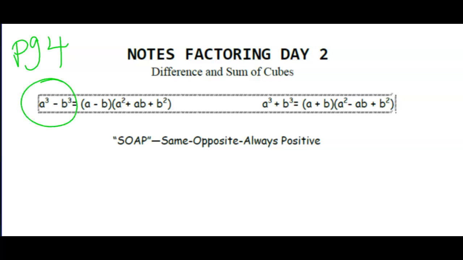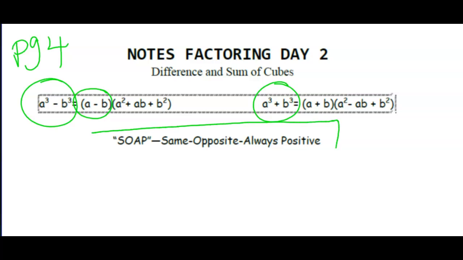So right here, there's your subtraction. Here is your plus. Notice it is the same format. When it factors, it's always a binomial and a trinomial. I usually put the binomial first because the binomial drives exactly what the trinomial is. And I'll show you what all of that means.